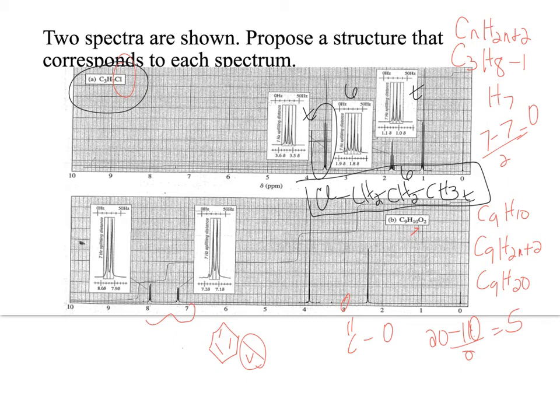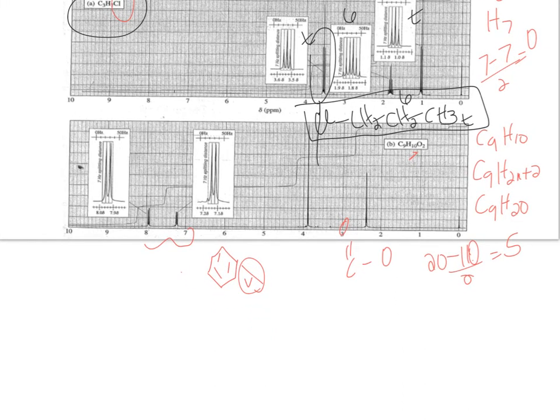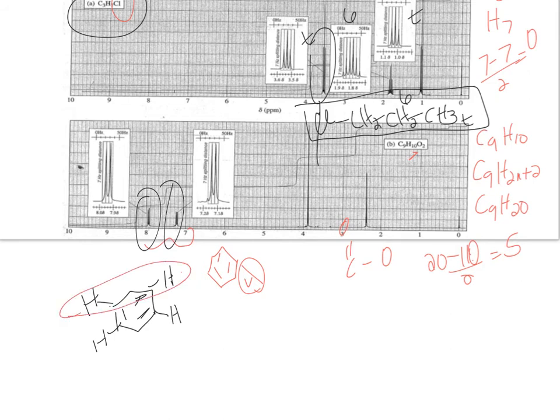And another thing to look at is our coupling here, we have a doublet and a doublet. So that tells you the substitution. So you have a hydrogen and a hydrogen on this aromatic ring. This would be a doublet, and this would be a doublet. So this means this has something coming off that's different than this. And what would that be?